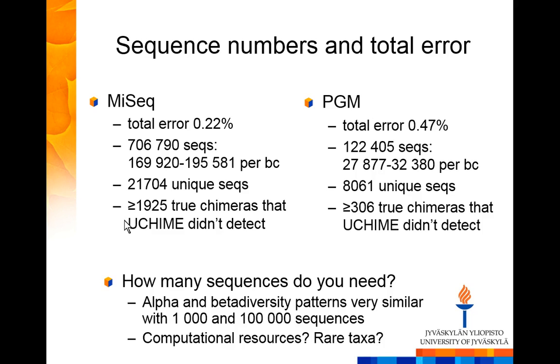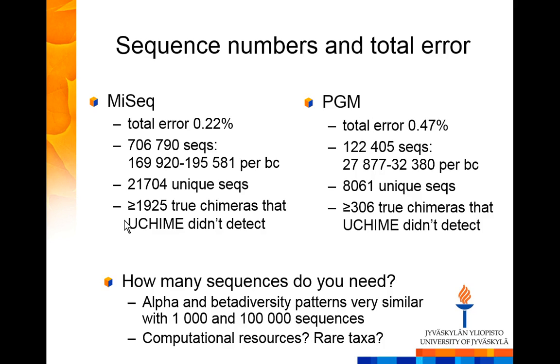Then of course the big question is how many sequences do you need? If your supervisor doesn't know anything about anything, he or she would probably say that, of course we want 20,000 sequences per sample and not 2,000 sequences per sample. How many of you have heard this comment? You've probably read it from these quotes, at least.